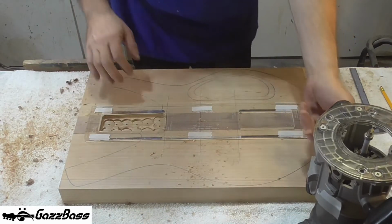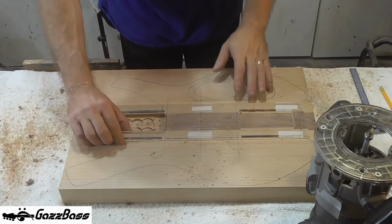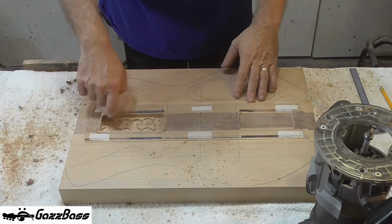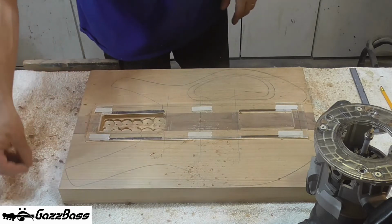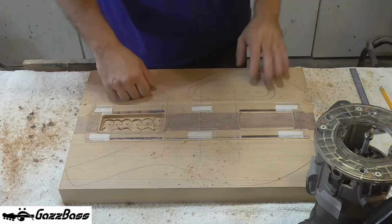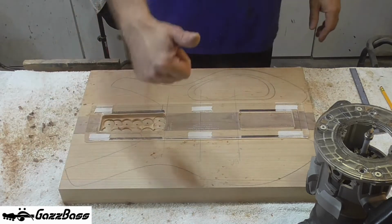Now the thing with routing is, take thin passes. Don't try and gouge out the whole pocket at once. You're going to screw it up if you do that. So I'm going to go ahead and finish this. Be right back with our finished neck pocket.